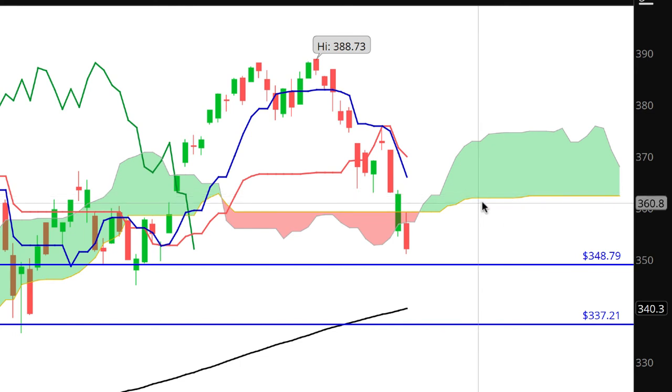As soon as market action gets up inside the cloud, that could be another signal if you are wanting to incrementally be getting back into this stock. And then, of course, when market action gets above the cloud, being above both the red and the blue, a situation like we see right here, market action is above the cloud, it's above the red and the blue. The blue is above the red, and we are starting to move up. So this would have been a bullish Kumo breakout to the upside, and that's what we're going to be looking for in the future to be able to see when market action is back into a long-term bullish trend.